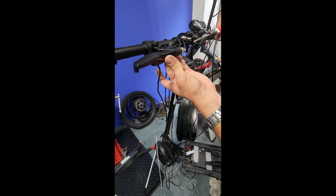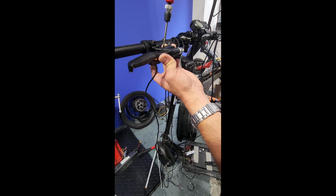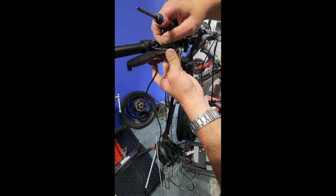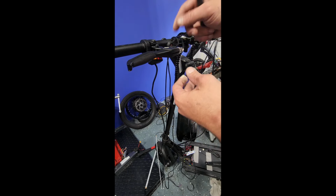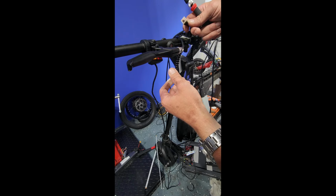This side is a real pain. The other side I was able to switch out the sensor really quick, and had I known, I would have used that side for the video. But hindsight's always 20/20. Okay, so now I've got my cover off. Now the brake sensor slides out very easily. You just lift up on the cable end and pull it straight out.